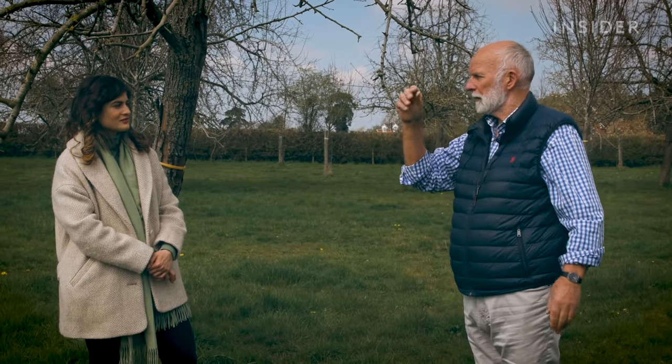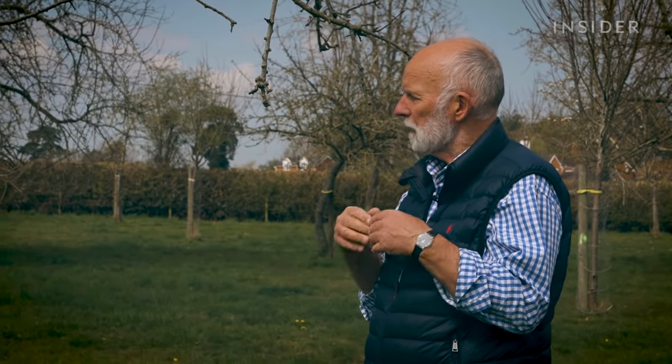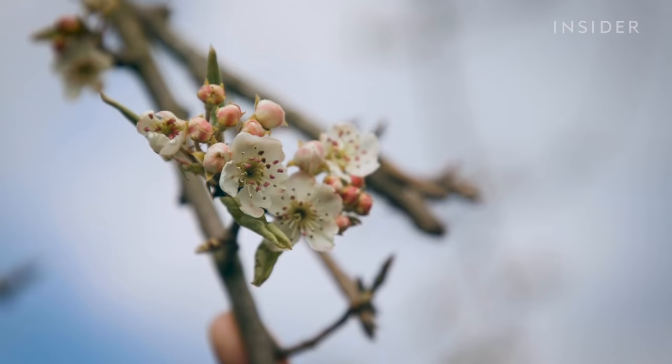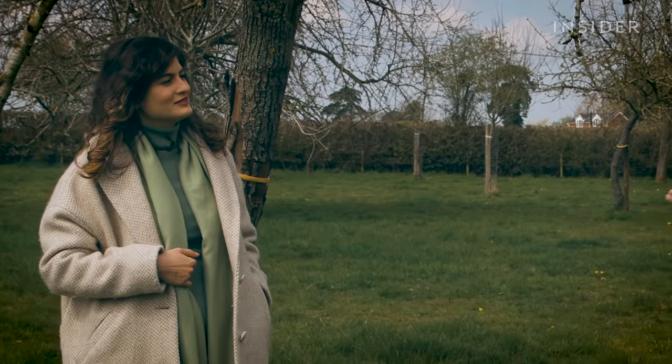If you threw one at somebody and hit them, it would hurt because they're so heavy and dense, little tiny things. But the Stinking Bishop pear is more pear-shaped and more juicy. It makes a good early perry because it's got high sugar. It ferments very quickly, so it's got a reputation of being a very strong pear. All right. And named after Mr. Bishop. Mr. Bishop was rather an unsavoury character, and so he earned the name Stinking Bishop.